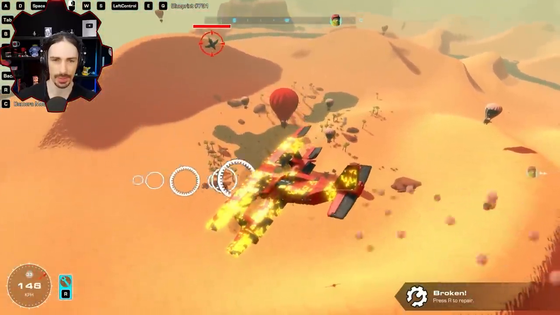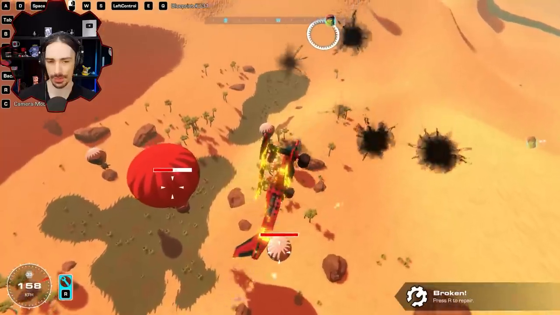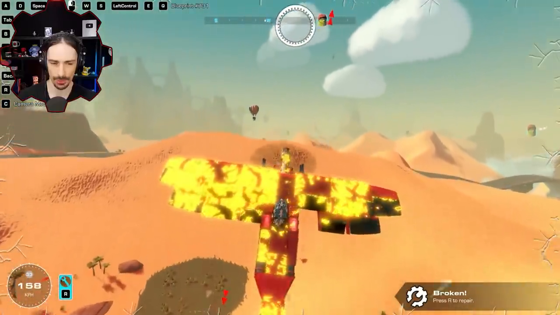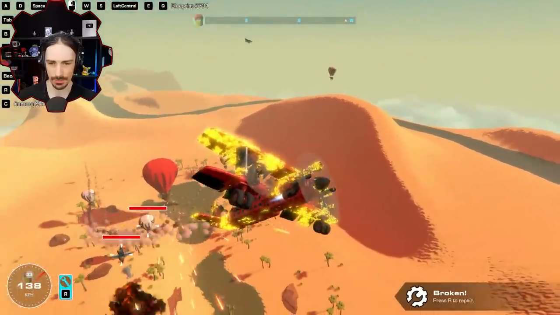All right, you know what? Let me try it on the big balloon here. I think stationary objects are just going to be better. There we go. Does it kill it one shot? Does half damage. All right, not bad. Oh, I'm losing stuff. I can still fly, though. This is the most damage I've ever been. All right, let's do another pass.